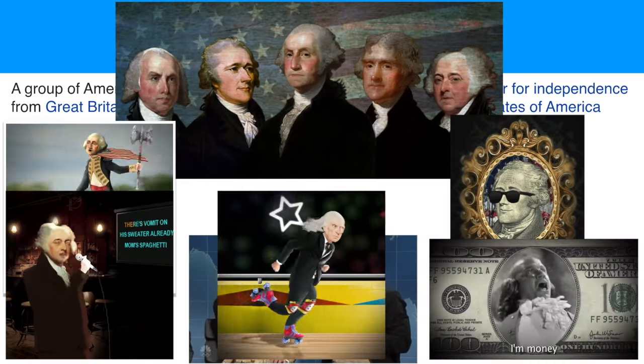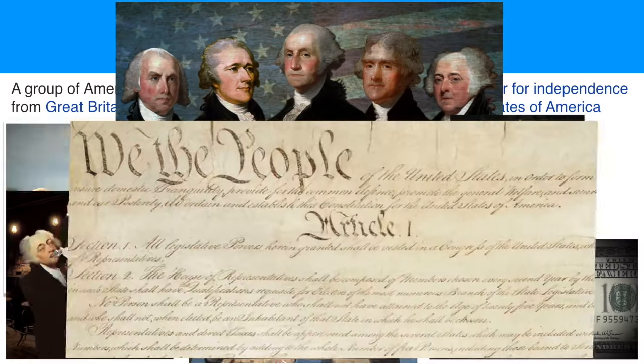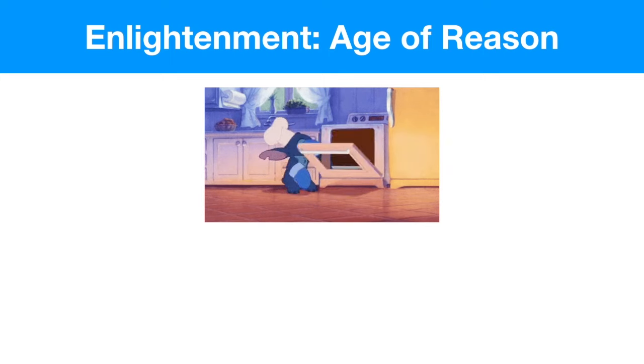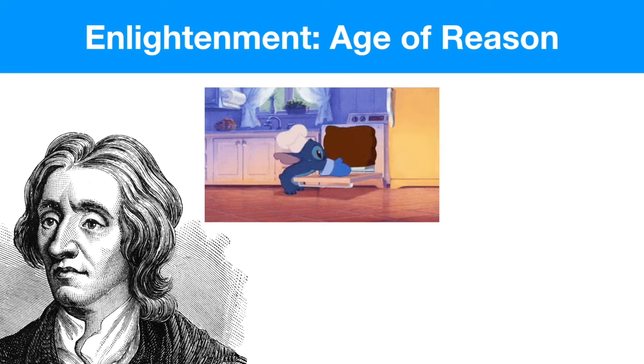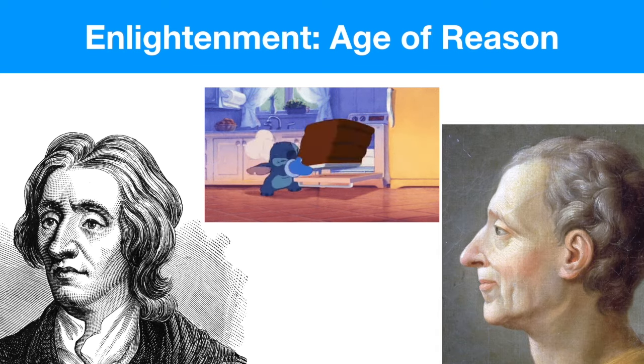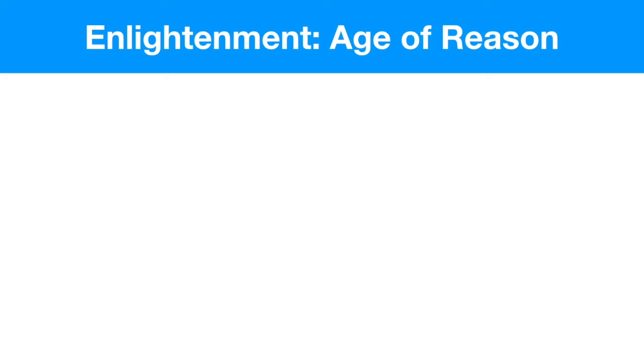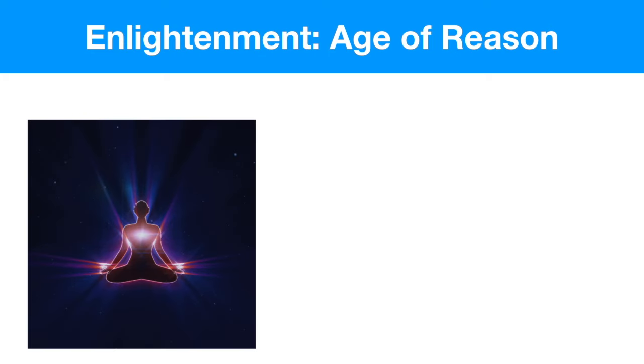Now, let's not forget that these Founding Fathers who wrote the Constitution didn't just write it out of thin air. They were heavily influenced on what they put down on that piece of paper by other people. And these people gave them the ideas, the ingredients to create that document that governs us today. It just so happens that every single person that influenced the Founding Fathers comes from the same time period, and that time period is known as the Enlightenment.